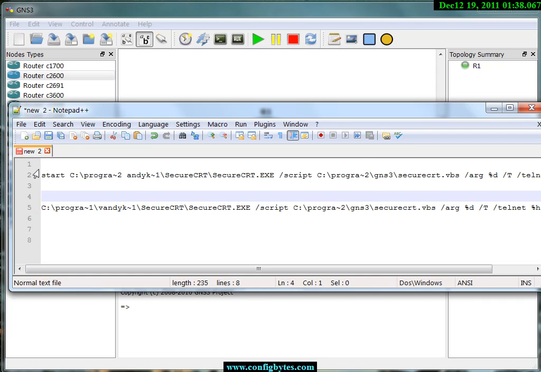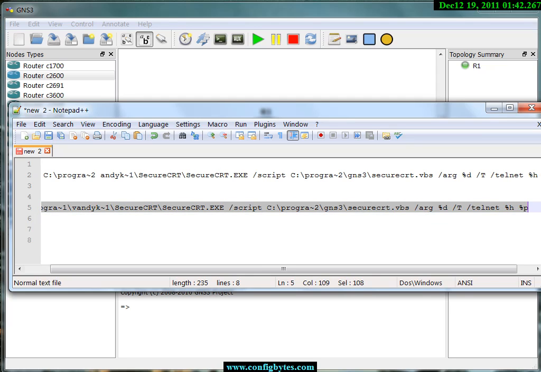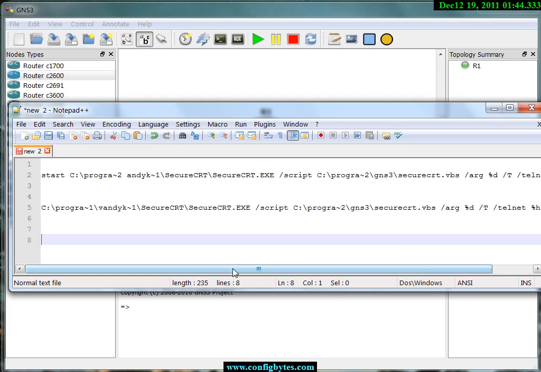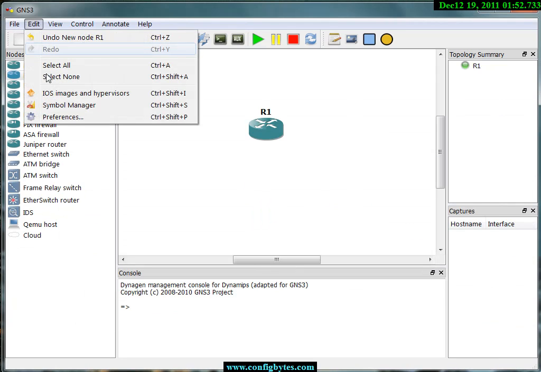That's fine. Here's the correct string. This is the one we're going to put in. And you'll notice in this correct string right here, I've added the forward slash, I've removed the start, and I added the V for VanDyke. So we're going to go ahead and we're going to fix this right now.